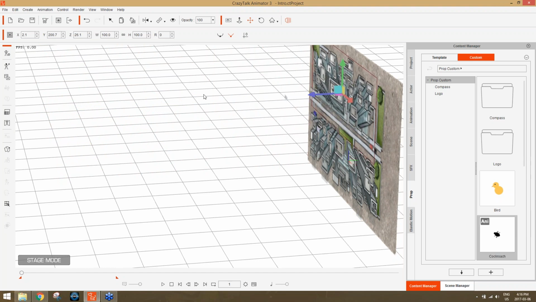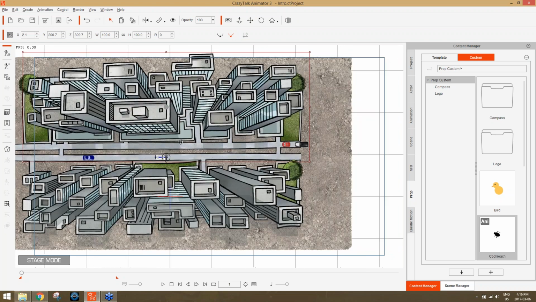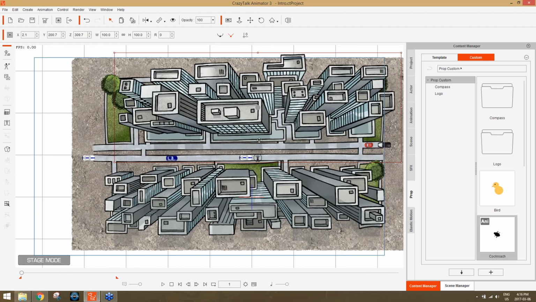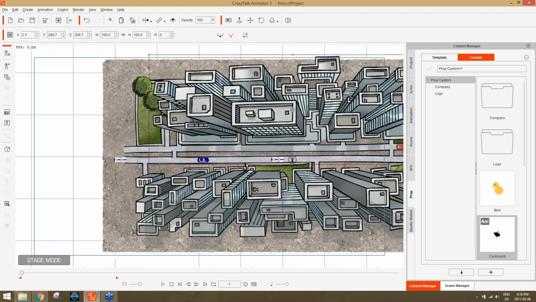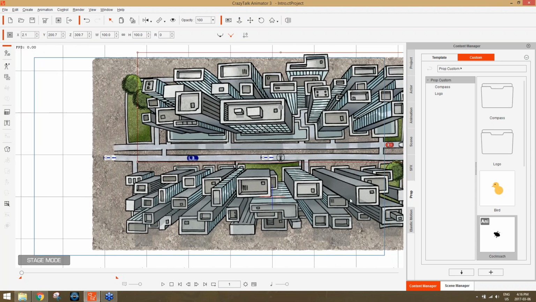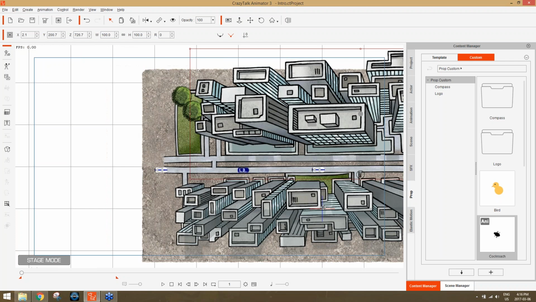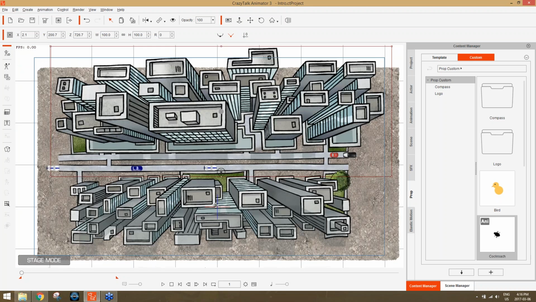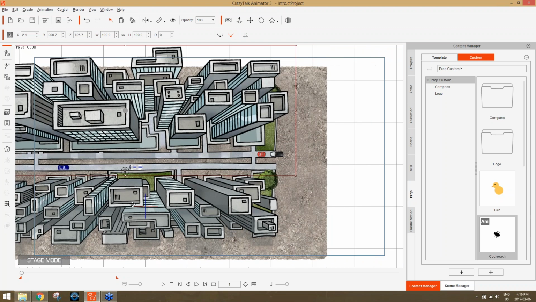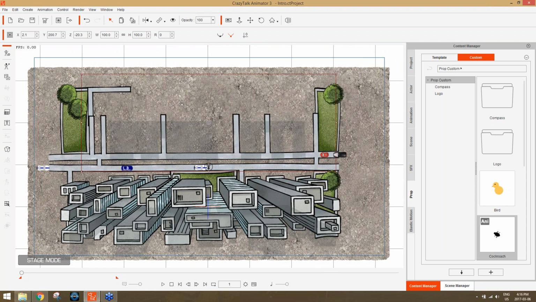This comes in handy for certain effects like a parallax effect. If I bring this forward, say to here for example, and I scroll back and forth, notice that things that are closer to your camera will appear to move a bit more, and you can see that the other group of buildings down here doesn't move as much. Okay, so we move back and forth. If we bring it forward even more, we'll get a stronger effect. So you can tell it's closer to us when we move it back and forth, because it's moving a lot more when we pan our camera back and forth. All right, so that's it.